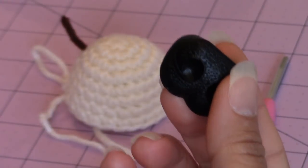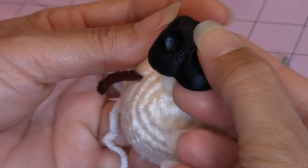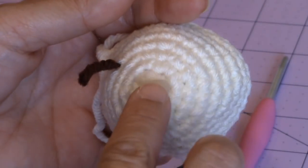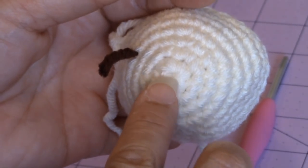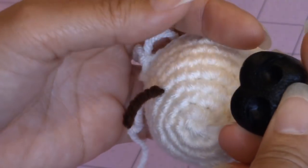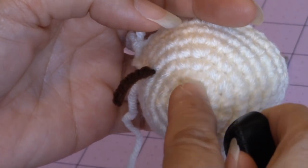And again, I got this one from 6060eyes.com. For this nose, what I did was I placed it, here is the magic circle. So I went one row up, and I want the bottom of the nose to line up with the top of that row.